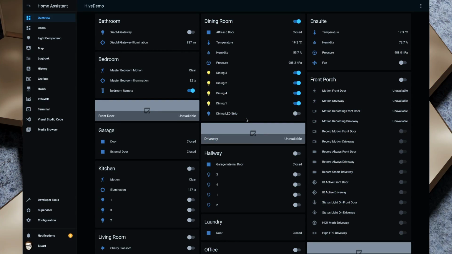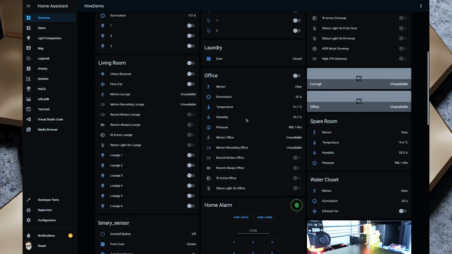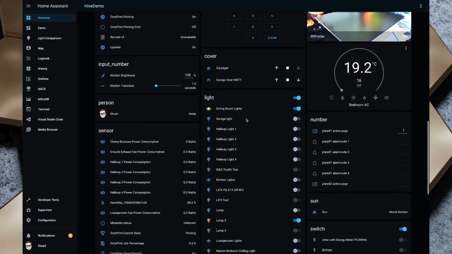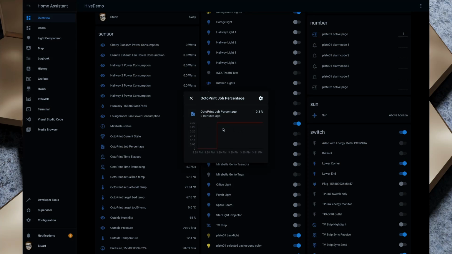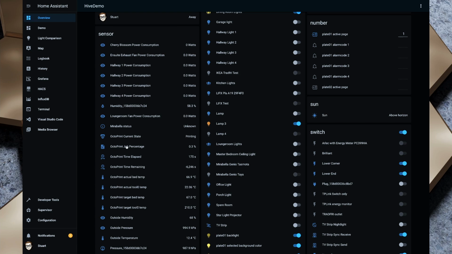Okay, so now that Home Assistant has restarted, we should now start seeing some new entities in our sensor section. So let me find those. So we've got sensors, and we see we've got OctoPrint time elapsed, all of these OctoPrint items here, and we can drill in and see the status of those as well if we wanted to. Now, obviously, this display isn't particularly exciting, and that's why we added the 3D card from HACS.